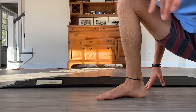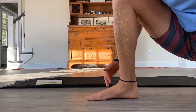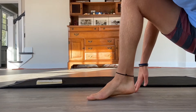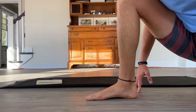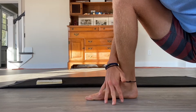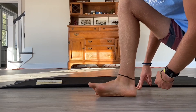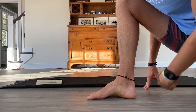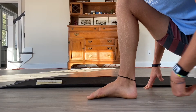The human foot is a biomechanical masterpiece and it's amazing at absorbing force from the ground, adapting to the ground, and then becoming really rigid and propelling us forward as we walk. You need an ideal balance between mobile — to be able to adapt to the ground — and rigid — to be able to push us forward. If you're someone that's extremely flat-footed or has a very flat arch, you are really good at adapting to the ground. Your foot is very mobile, but probably not so great at propelling you forward and becoming rigid. This kind of foot type leads to plantar fasciitis. Also, if you're someone with a really high arch, your foot is really good at becoming rigid and propelling you forward, but it's not so great at adapting to the ground. That can also cause plantar fasciitis.